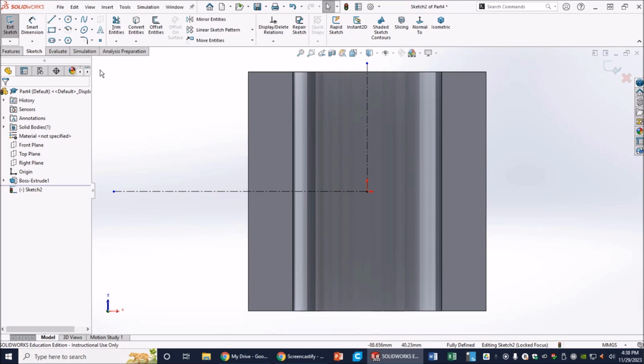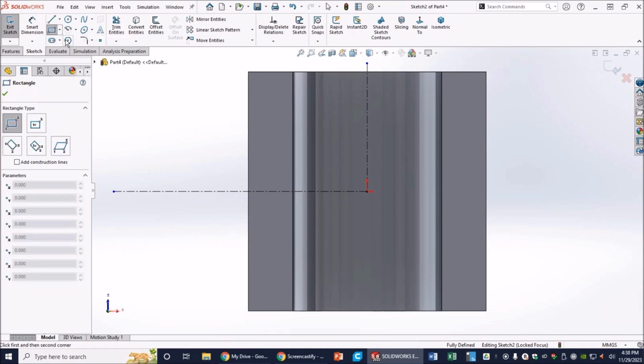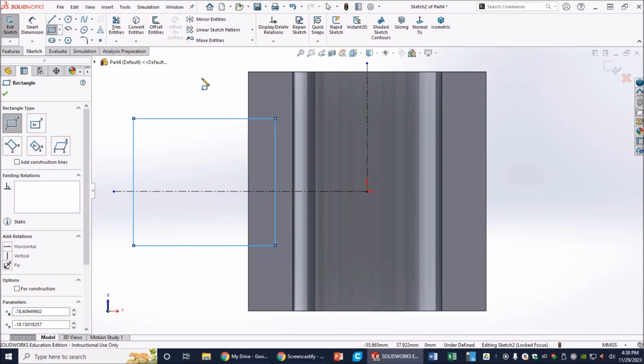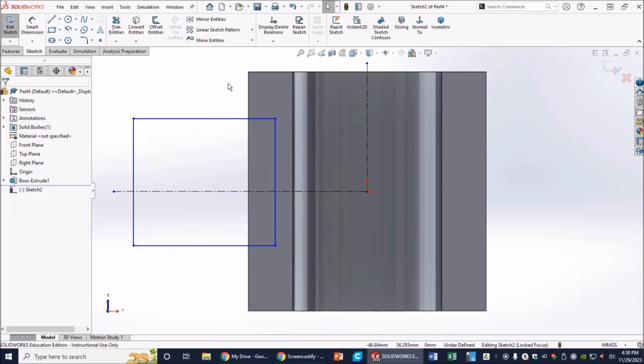Yes, I am. I'm going to go ahead and come over here to this delta and make sure that I have corner rectangle. Now I'm going to go ahead and add the corner rectangle. Come down here below the y-axis. Click, drag, and then click again. Go to select to shut that off. Now I've got this little mess.